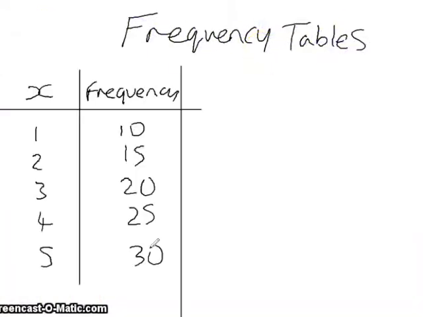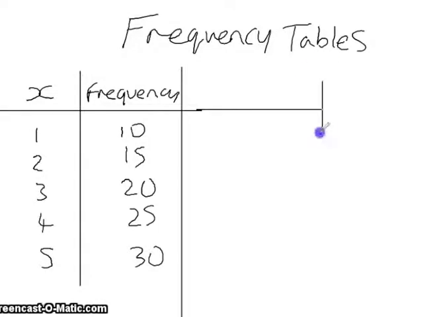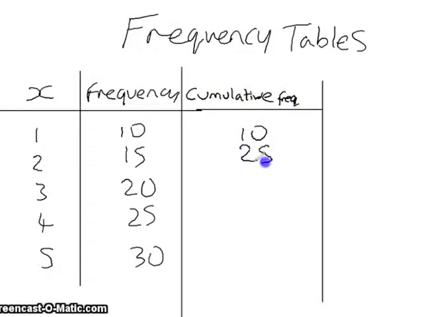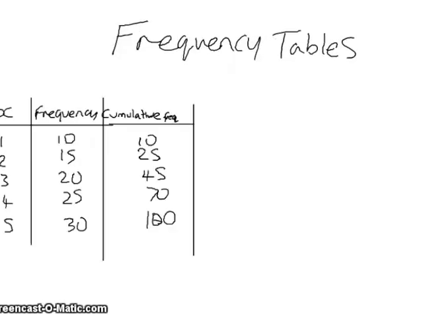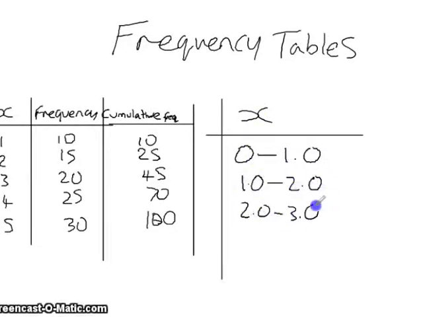Large amounts of discrete data can be written as a frequency table, with x on the left, frequency in the middle, and cumulative frequency on the right. Cumulative frequency is a running total of the frequency. You can also get group frequency tables where x is a value between set points.